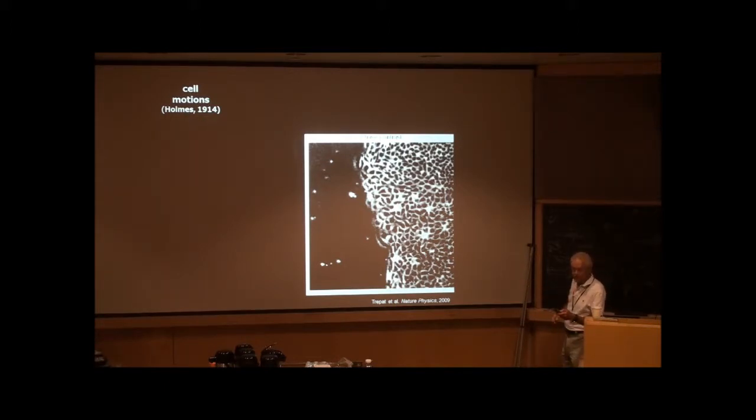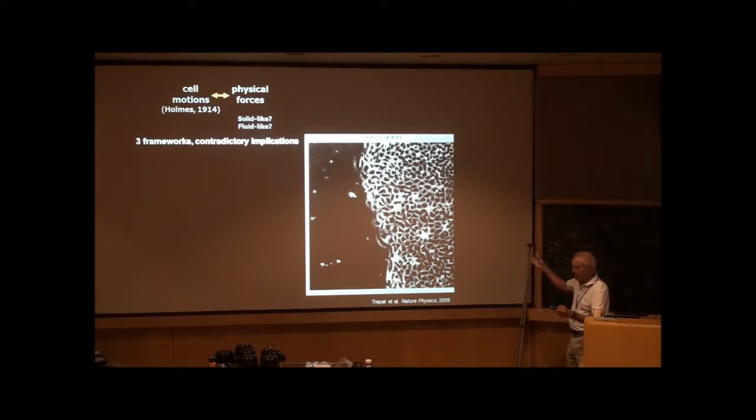The earliest paper I know of is 1914, where motions like these were analyzed. The question that my lab became interested in is, what are the physical forces associated with these kinds of motions? Can you relate the forces to the motions? It's actually not obvious that you can when you think about it. And when you look at this, it looks like the cells are flowing, right? And in some sense they are flowing, but are they behaving like a liquid? Or are they more solid-like? Actually, I'm going to show you that even though they're flowing, they're solid-like.